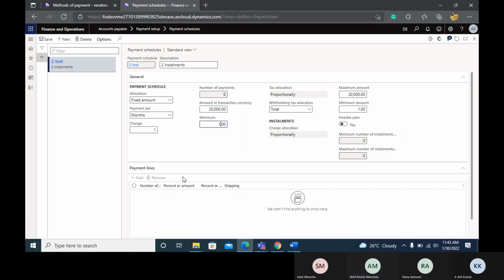Okay, so what we will do is try this schedule in one of the transactions and we will get to know how it works. So create one more transaction with a different allocation type. This is the two installment which we gave. Create one more. Now here, if it is fixed, we need to give 20k. Now, for example, drop down the allocation and check what the other options are. Fixed amount, fixed quantity, specified. Go to specified. Select specified.